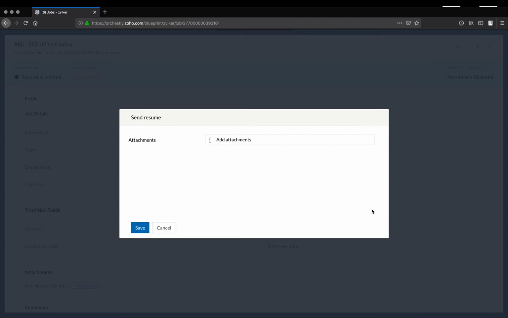Now this pop-up that we see here, we've set it up to be a simple attachment field. If you want this to reflect any number of fields or a huge form, that is entirely customizable. You can fairly easily, using drag and drop, set up whatever you want for this pop-up to reflect. You can also write a widget wherein a third-party application or other Zoho application could be brought into the UI. Say we write a widget for Zoho CRM and pull up some information from Zoho CRM and show that information here for the person who's taking action on this particular transition. That's all completely possible to do.